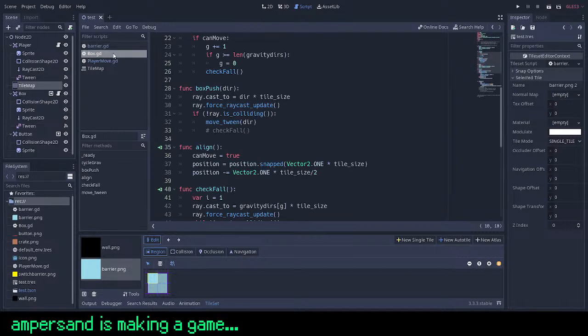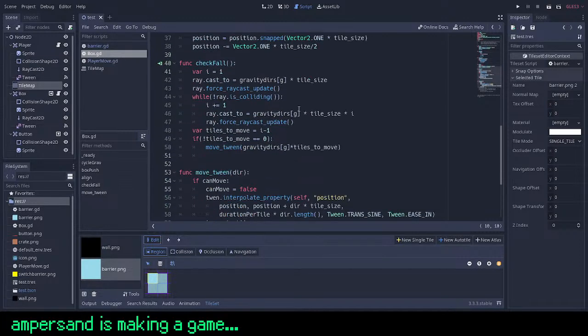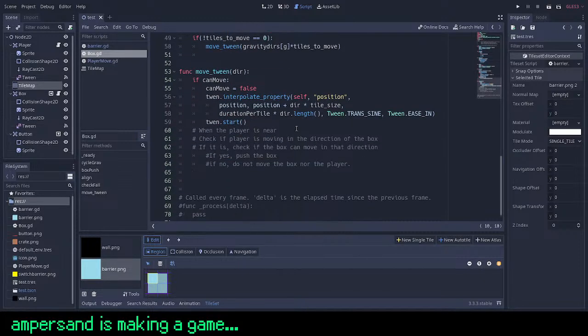So when the box is colliding with the button, that's when I can do a signal to turn off the barrier. Right. Okay.